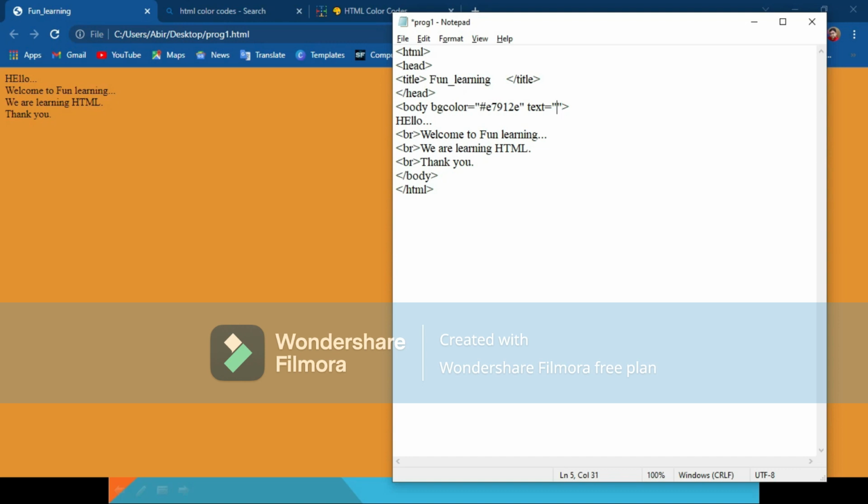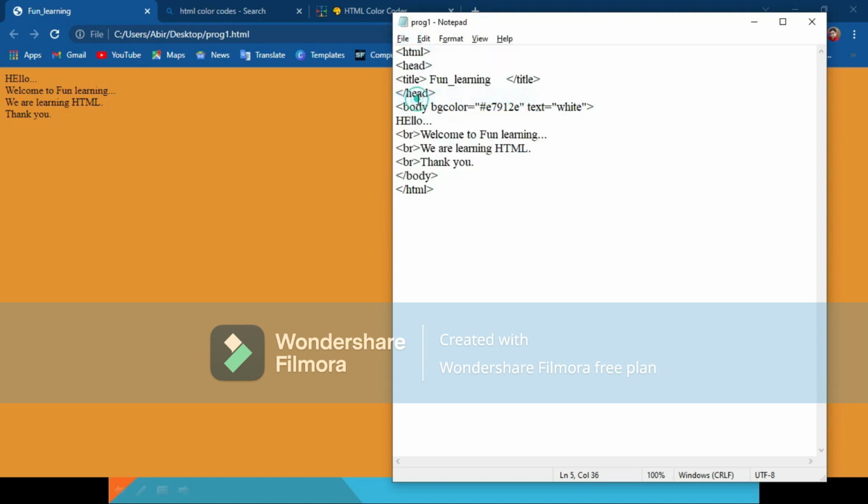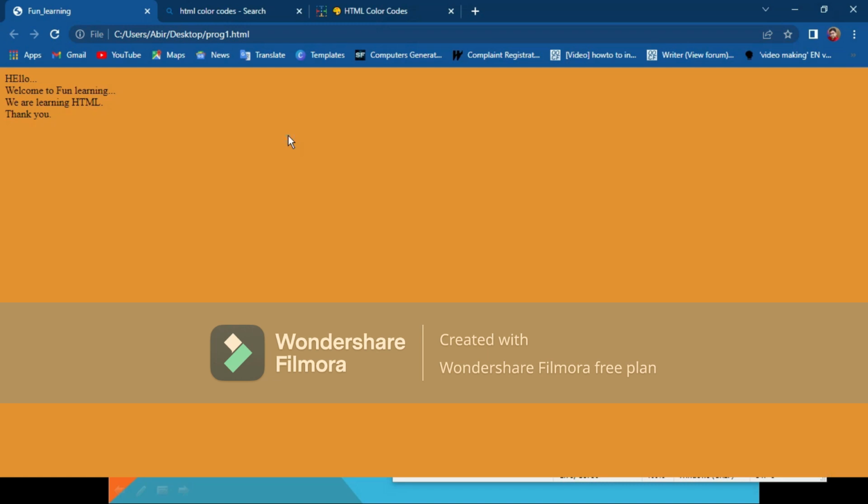Suppose here I am writing the color white, going to file and clicking on save. Done. Let's come back to our program and refresh. You will see that the color is changed now. So this is the process of how we can change the background color as well as the text color.